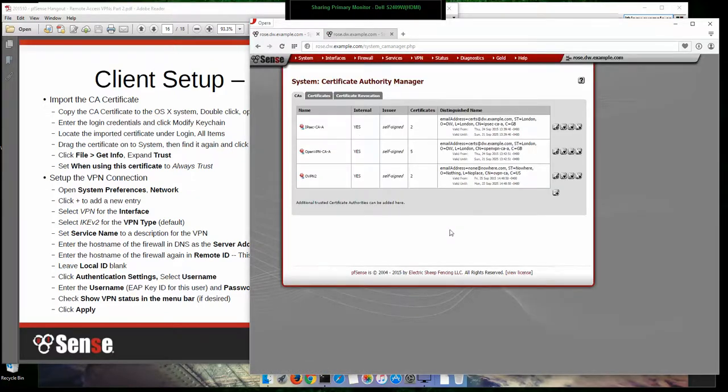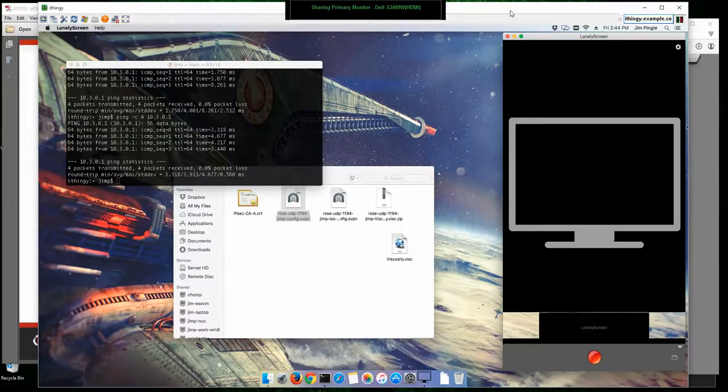For iOS and OS 10 and others, when you're doing an EAP-RADIUS or EAP-MSCHAPv2 style configuration, you do need to get the IPsec certificate authority installed onto clients. So you want to use this first button here and export only the CA certificate. You do not want to put the key on there, just the certificate. You get that saved, and I copied it onto iCloud, but similar to the OpenVPN configuration, iOS won't read it from iCloud. You have to email it to yourself, but since it's just a CA certificate, that's not that big of a deal. There are probably other ways to drag it on there, but it depends on what you're up to.